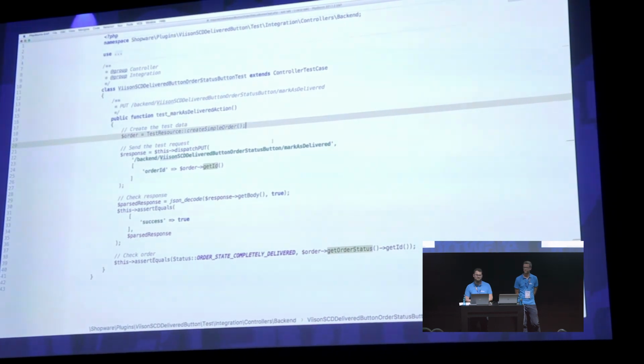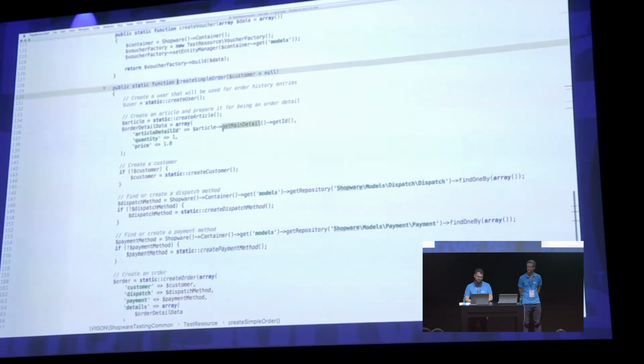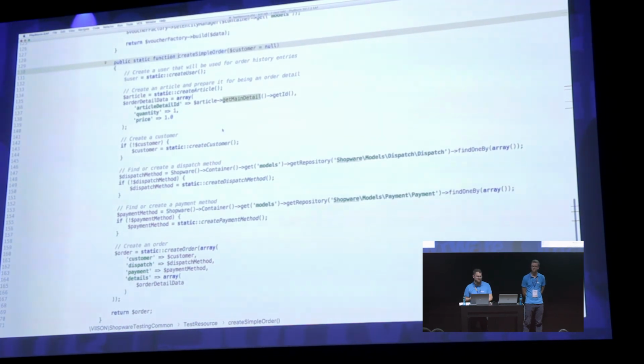In this case, since we really don't care what type of order it is, we can just call this function, which does a lot of stuff. It creates a backend user, creates an article, creates an order detail referencing that article, picks a dispatch method, picks any payment method, and then creates an order with all of this information.